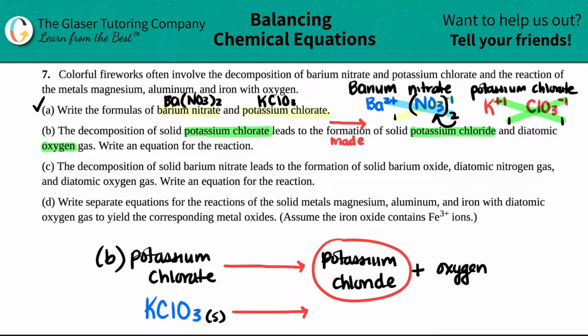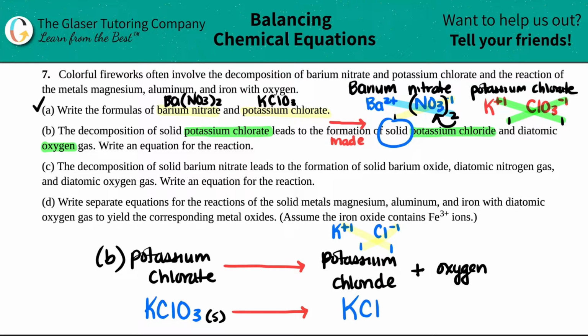Here is another formula, or a name that I have to get the formula for. Potassium chloride. Potassium, just like we said, was a +1. And chloride is in group 17 or 7A. It's a -1. Do your crisscross method, you have 1 chlorine, right? And you have 1 potassium. It's a 1 for 1. So here, it's just KCl.